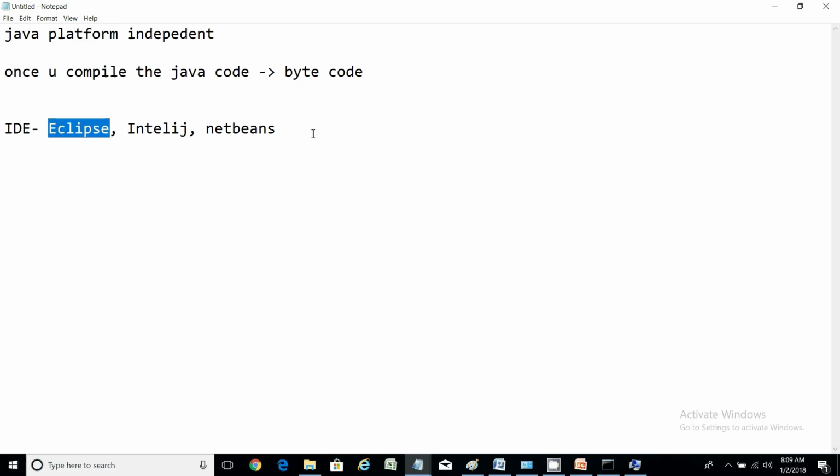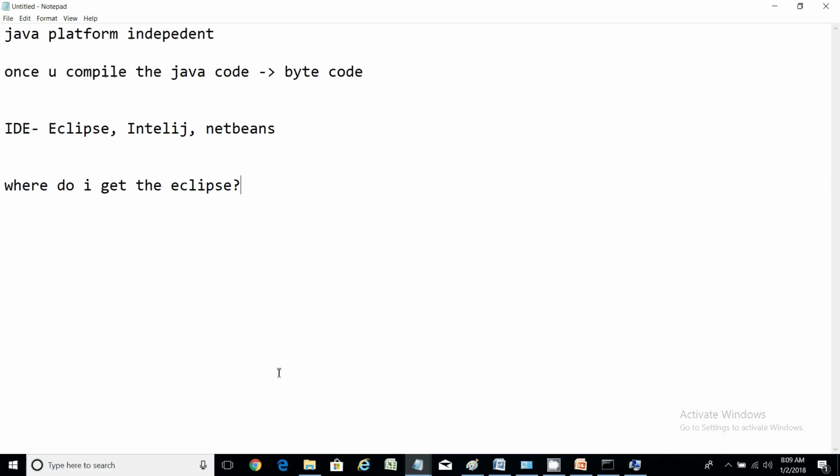Now the next thing is, from where do I get Eclipse, right? That's the question. Of course, if you are in a project, or if you're working with some organization, you're not supposed to download it from the internet. You would get this Eclipse from the software's repository. But in case they ask you to do it, or if you want to do it on your machine, how do you get started with Eclipse, right?